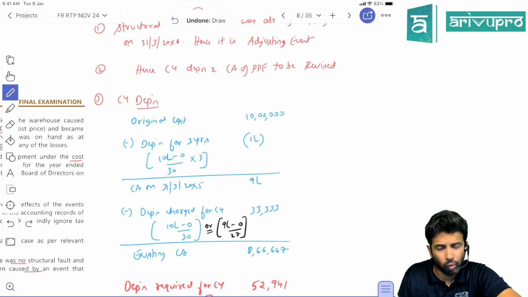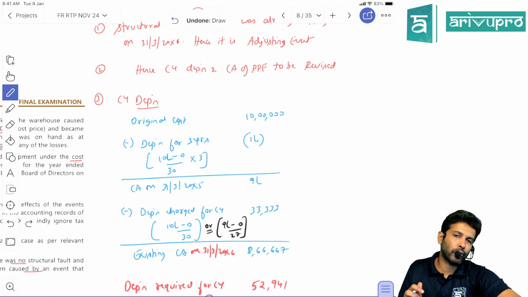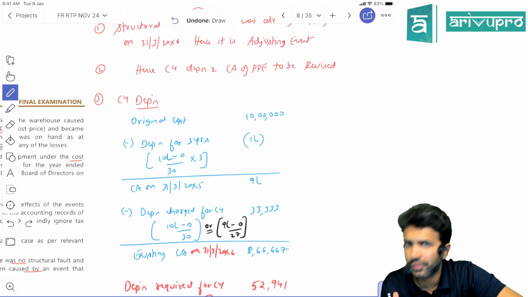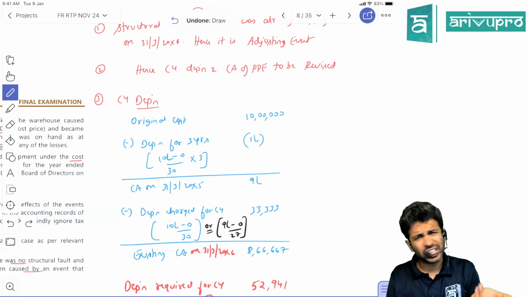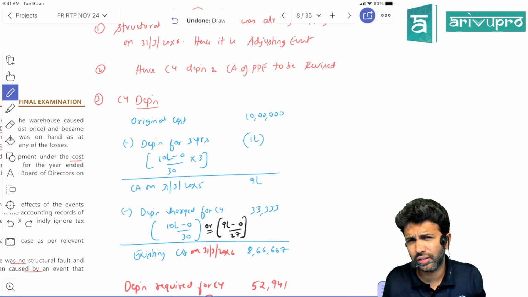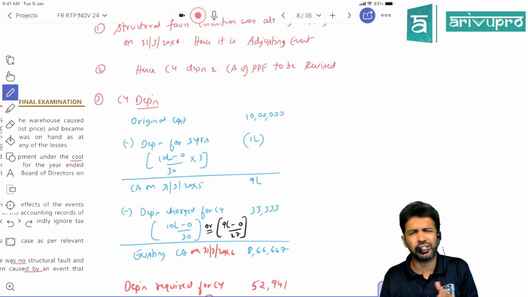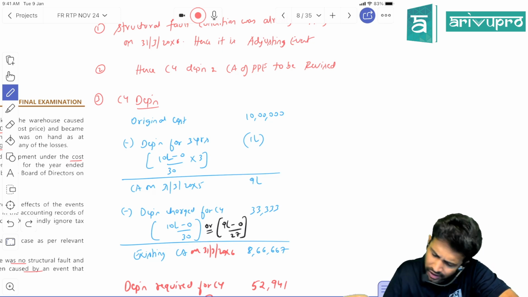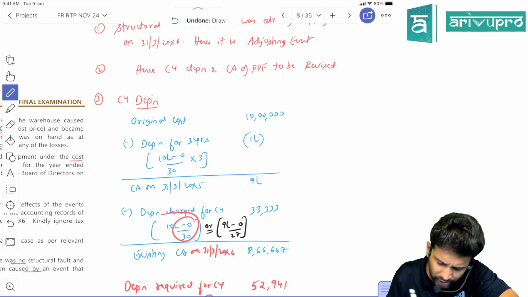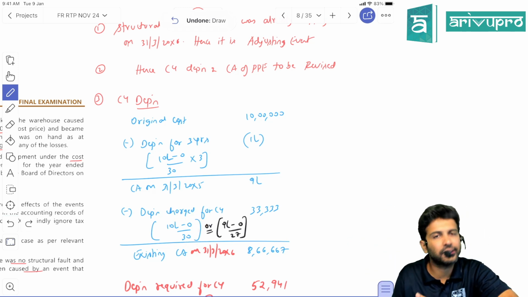But now we are on 31st March 20x6, right? We have got the carrying amount as on 31st March 20x5 because we have reduced depreciation for 3 years. So what will be the depreciation charged in the current year? Whatever depreciation you have done for 3 years, the same manner you have done it for the 4th year also. Same SLM method, so depreciation will be 33,333. Same calculation, 10 lakh divided by 30. Don't multiply it by 3 because I need only the current year.